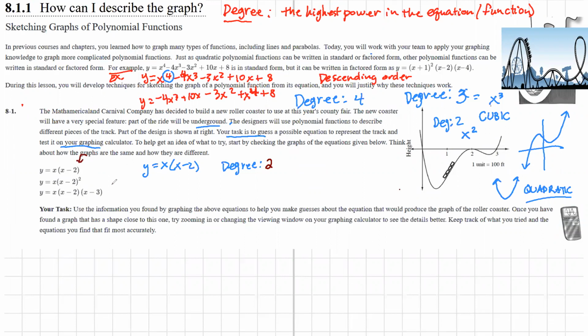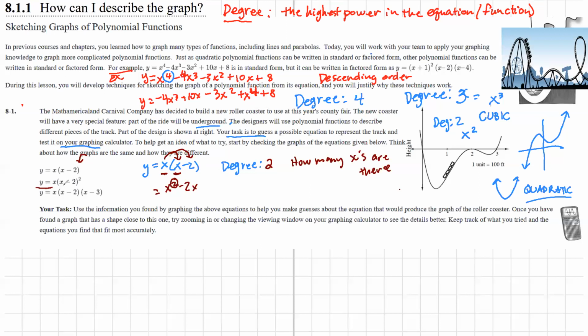It's because of another 2. It's because of this 2. How many x's are there? The degree is how many x's are there in the equation. And then exponents count for more, right? So if I end up multiplying this, distributing this, we would get x squared minus 2x. So the degree is 2 because the highest power is x squared. So if you count the number of x's, including the exponents, this doesn't have any real exponents except 1, the degree will be 2. Okay, so what about this second one right here?